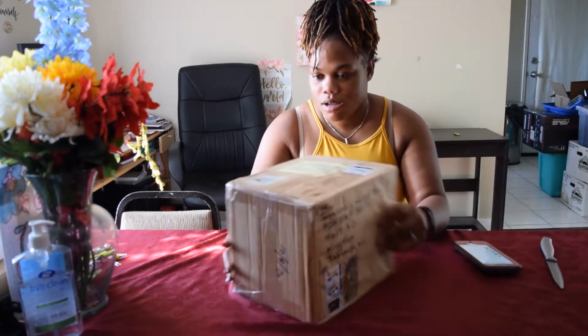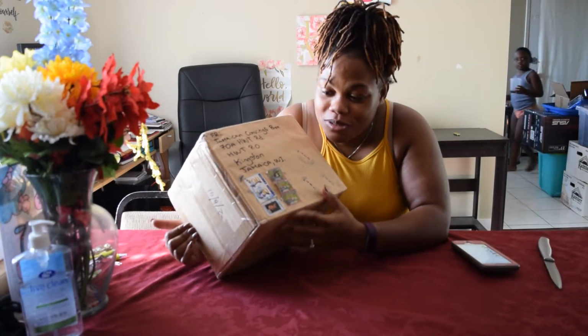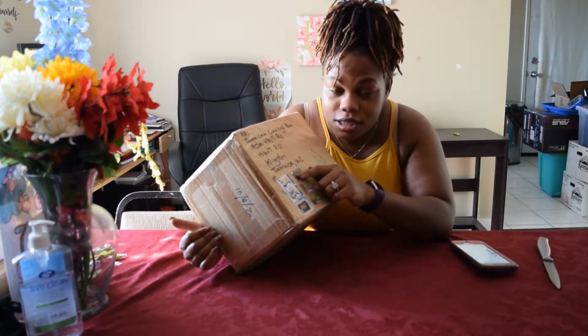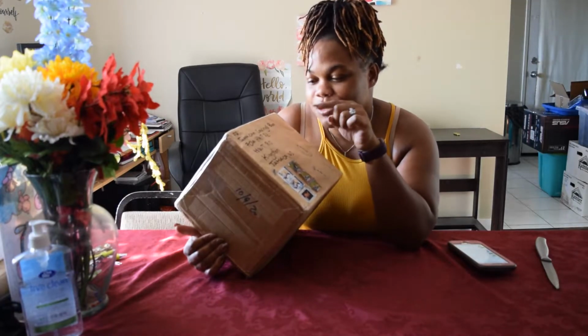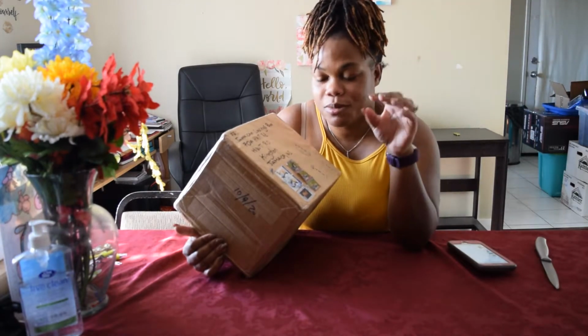Overall the box is just a typical regular cardboard box, nothing special, because I guess there's nothing breakable inside, so they're not going to put any padding or anything. I don't know why, but they have about 6 stamps here. Stamps in Jamaica are expensive: $300, $100, $140. I thought it would be like $30 for a stamp or something, but anyways. It's coming from Jamaican Cravings Box, 70 off HWT, meaning Halfway Tree Road, PO box. Sorry for any noise you hear in the background, those are my kids. Kingston, Jamaica, West Indies, that's what the WI stands for.